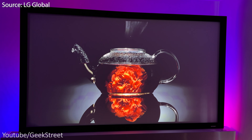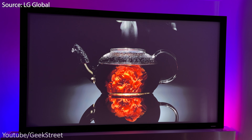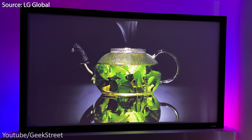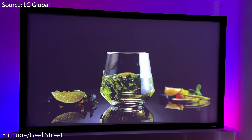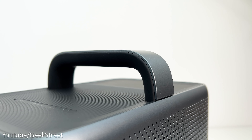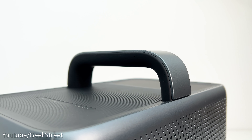The projector supports a maximum picture resolution of 3840 by 2160, so 4K at 60Hz, supporting HDR10 with 2400 isolumens and a contrast ratio of 1000 to 1 — full on/full off — meaning the whites are a thousand times brighter than the blacks. At the top you have a handle with a rubber grip underneath, so it's nice and convenient when carrying, making it very portable.